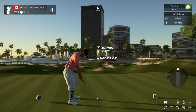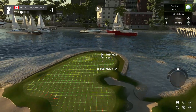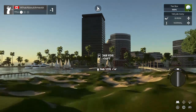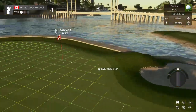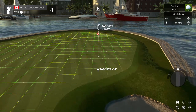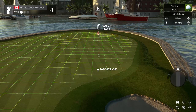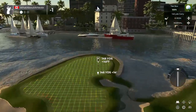Okay. Oh, this is neat. Feels like we're right in the city right now. Okay, so this I love. This looks really, really cool. And I like the way I'm seeing all the bunkers and everything. And then I get to the green, and I don't love the way that bunker jets in, only because I've got 4 yards from the fringe to the hole. And it's downwind, so it's really going to be more difficult, but I guess you've got to cut it in there. I'll try that.